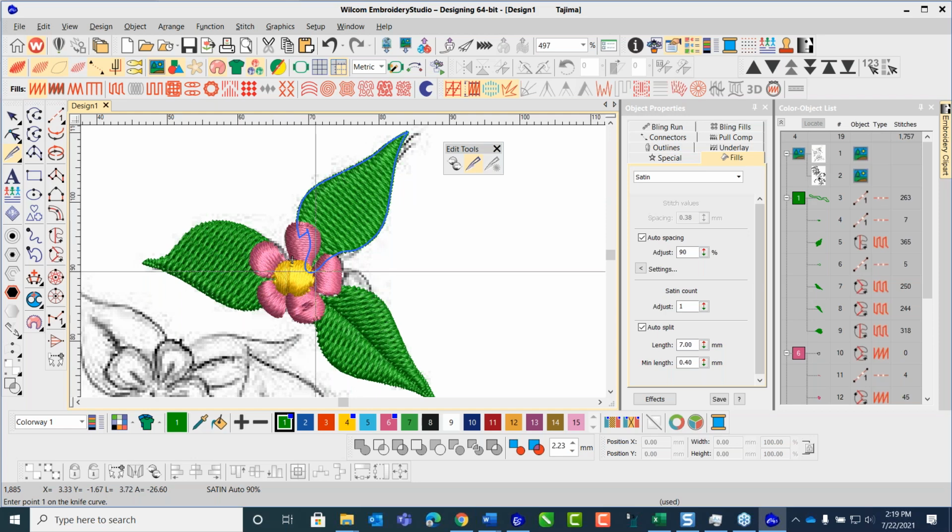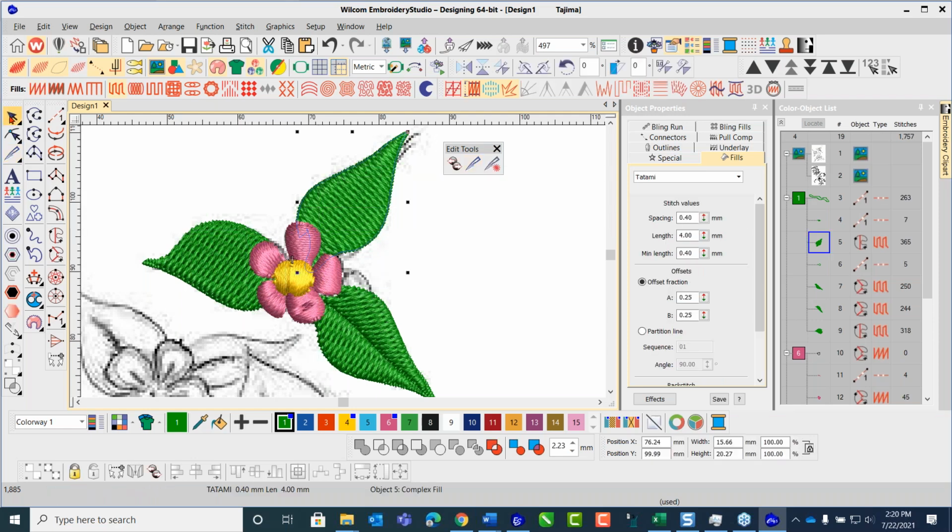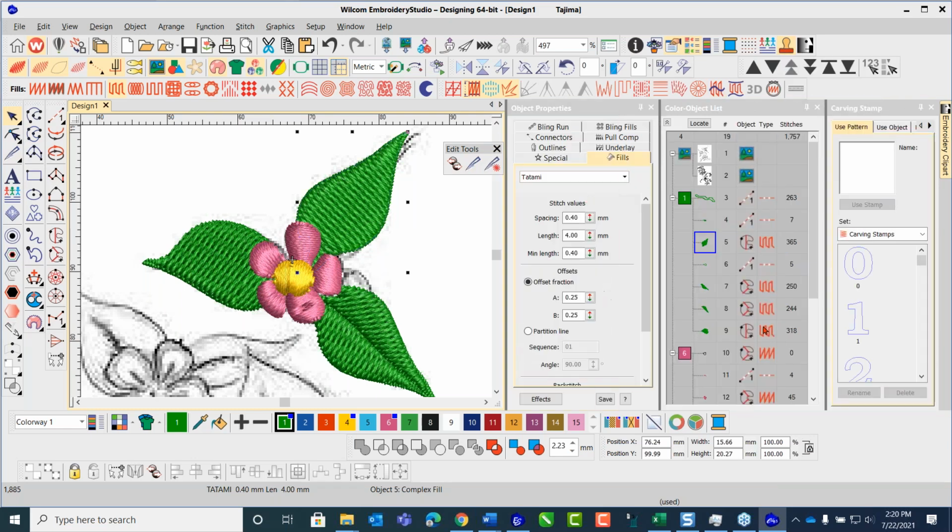And so the stamp tool is not going to be the best tool to use for something like this, because the stamp tool is only going to give you a carving stamp. This is not going to give you what you need here, because with this you're just putting stamps here on the center, and this is basically another class here also.